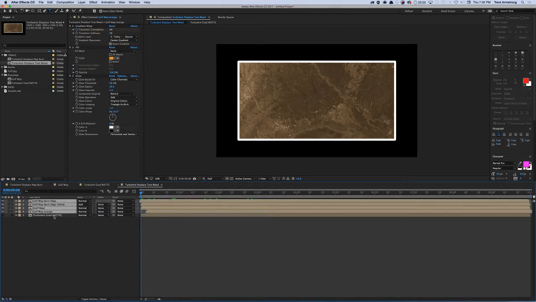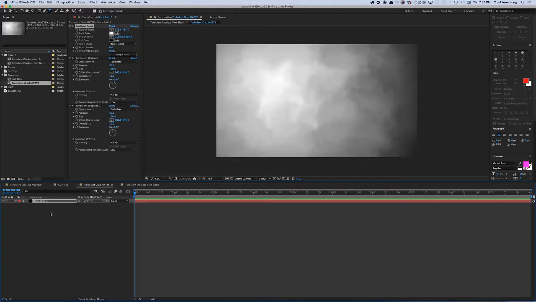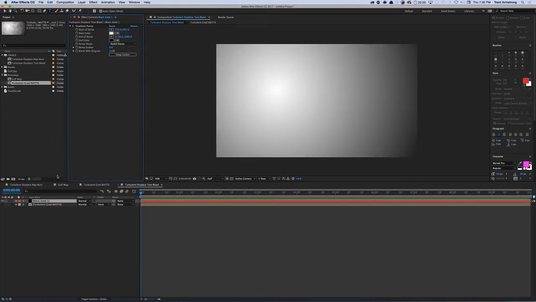I'll just leave my map in there and do, I'm just going to copy that gradient like that.